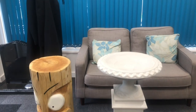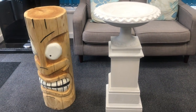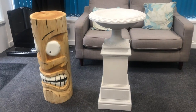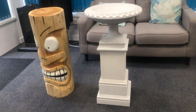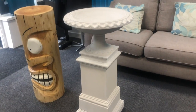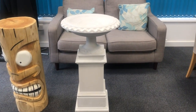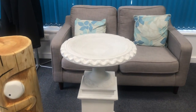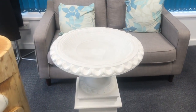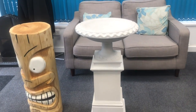So these are the outdoor urns we do. You can see on the right there we have a bird bath. So the ashes are kept in the plinth of the bird bath. These come in various different sizes, colours and styles. We do them in stone, in metal, in plastic, and you can have a sundial on the top, you can have a bird bath, you can have plants in there, so they're quite versatile. The benefit of them is, of course, you can move them.